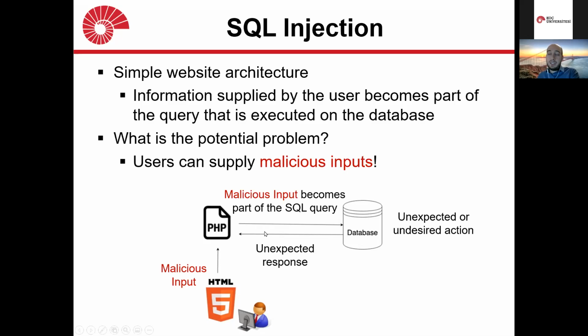And so what is a potential problem in this kind of situation? Of course, if the user is supplying legitimate information, then everything is fine. But the problem is that the user can supply malicious inputs. The malicious input becomes part of the information that is sent to the database, which may lead to some unexpected or undesired action, and an unexpected response is returned from the database.